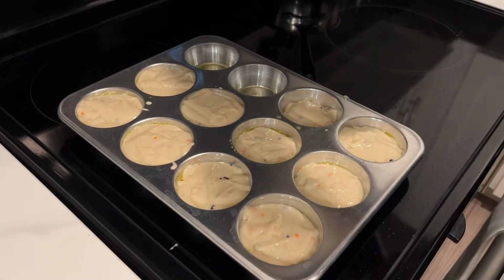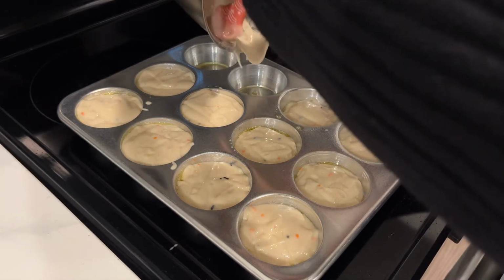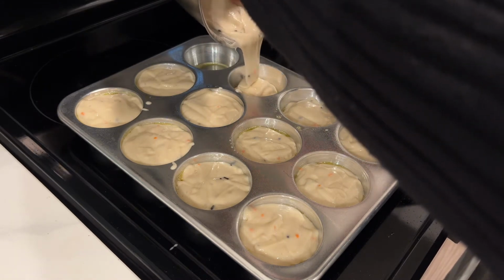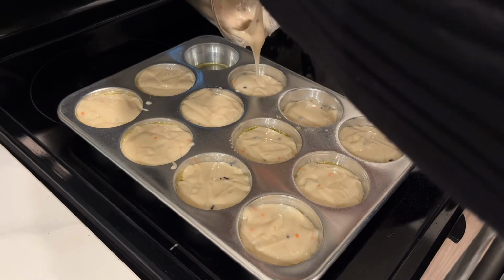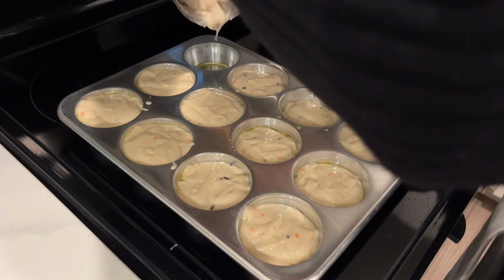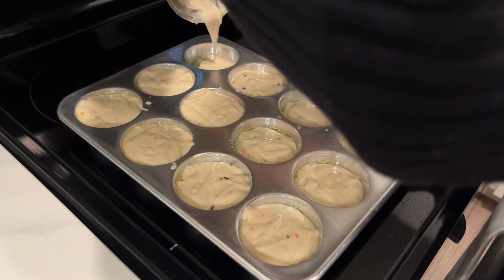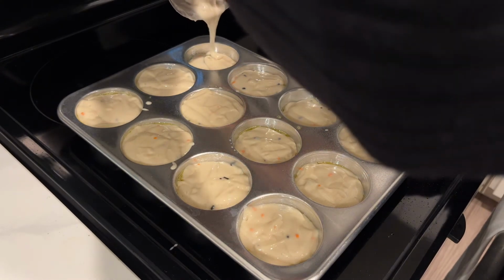So yeah, I honestly had so much enjoyment out of making these cupcakes, and can honestly say the smell is so good. I wish I would have put some vanilla extract in them, which is a cool tip for any bakers. Put vanilla extract in your mixture, just a little bit, like a teaspoon. Make it a little bit sweeter, because when they came out and I tried it, it wasn't as sweet. It wasn't bland either, but I guess I just have a sweet tooth since I'm a southerner and I grew up on cakes and pies.